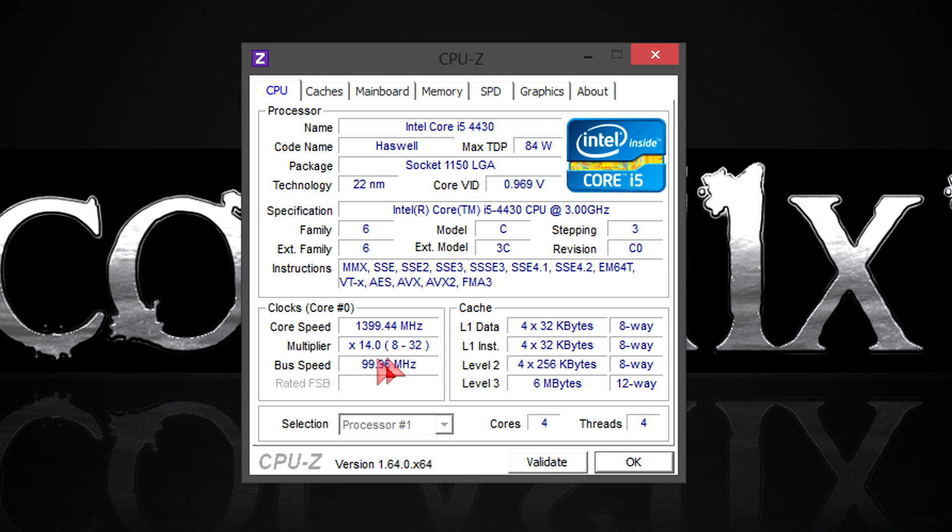That's pretty impressive — though you can't see that here because I'm screen recording right now, not idling. This is not a K-series processor, so it doesn't come with an unlocked multiplier, meaning overclocking will not be that easy. You also now have a CPU-oriented bus speed to change if you want to, just like on AMD CPUs, so you no longer need to rely on the risky BCLK clock.